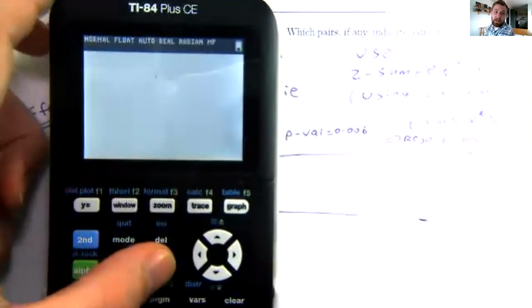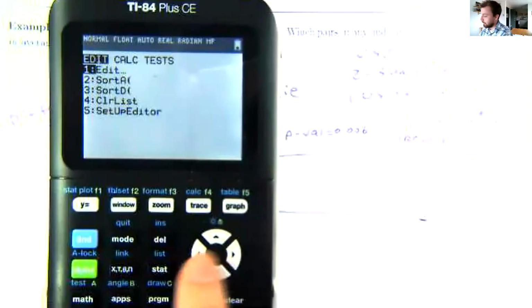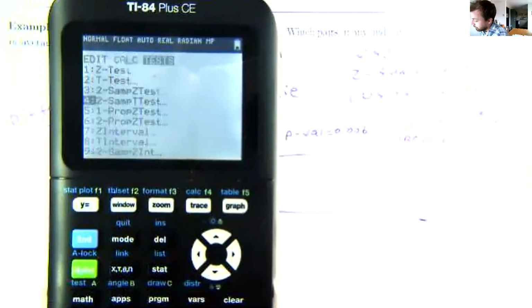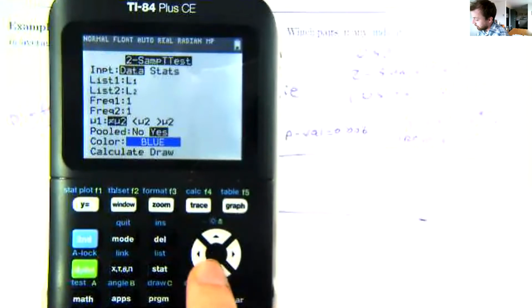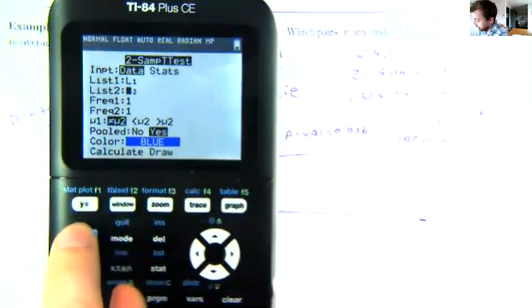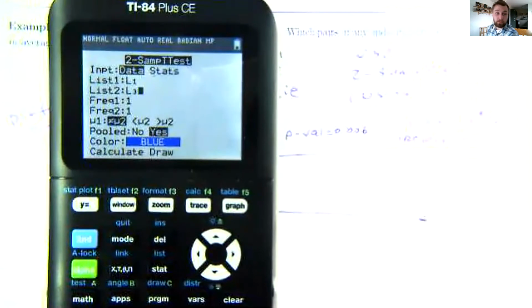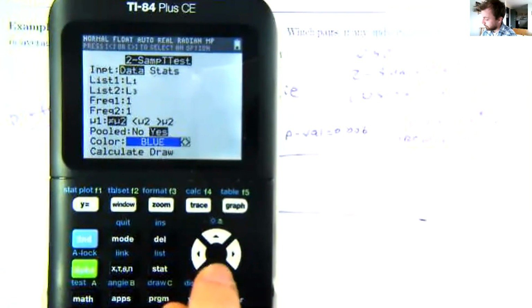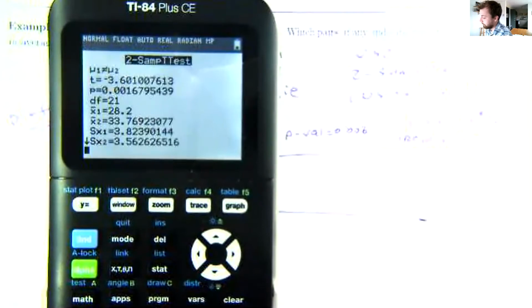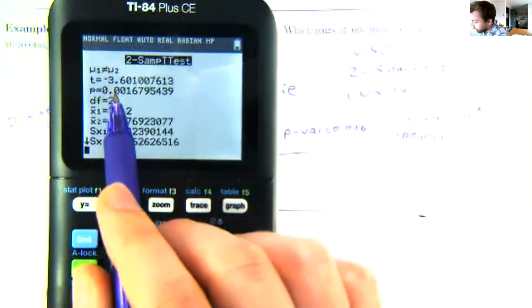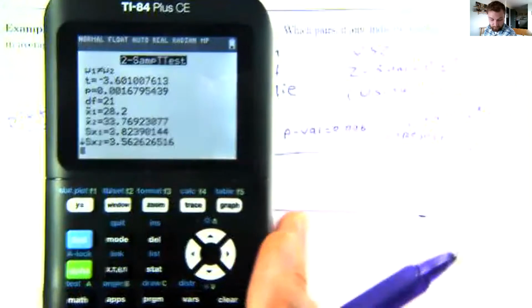So I'm going stat, test, 2-sample t-test, first list for Anna, second 3, third list for Charlie. I'm leaving everything else alone. I'm going to calculate. And I got a p-value of 0.0017 or so.